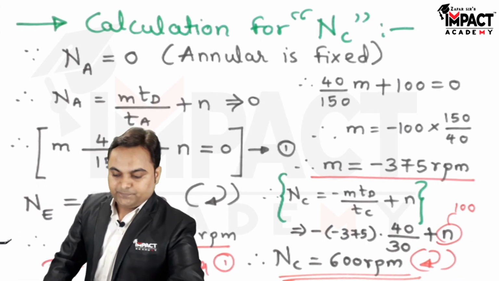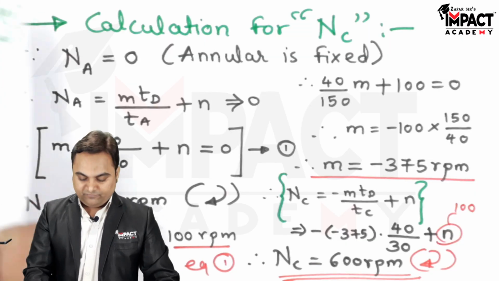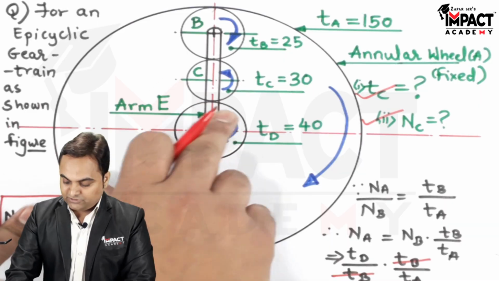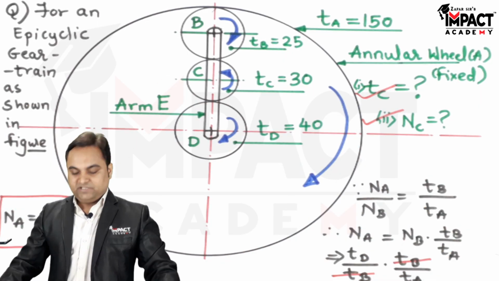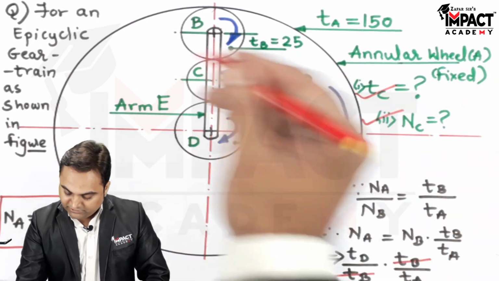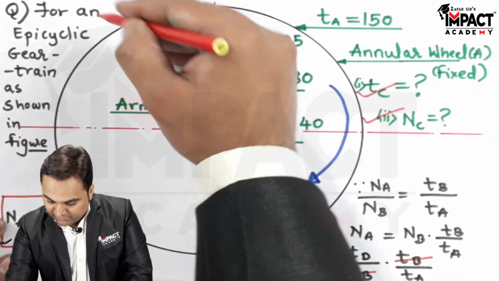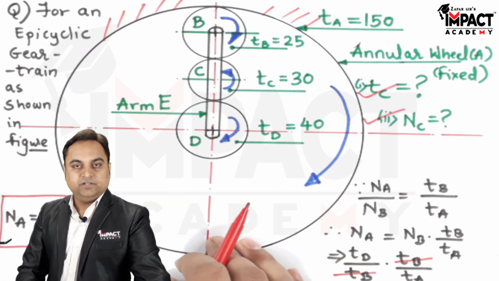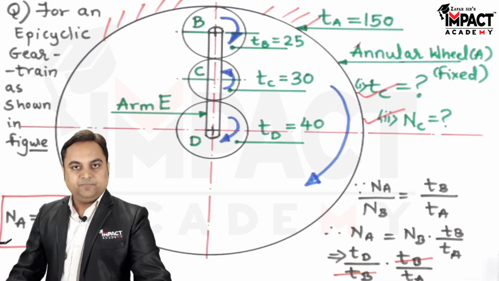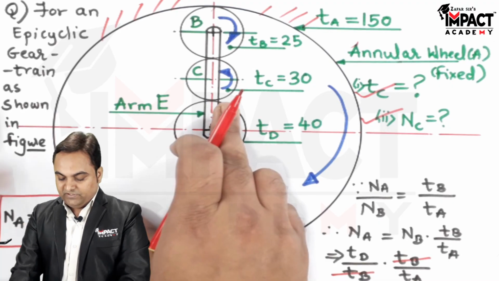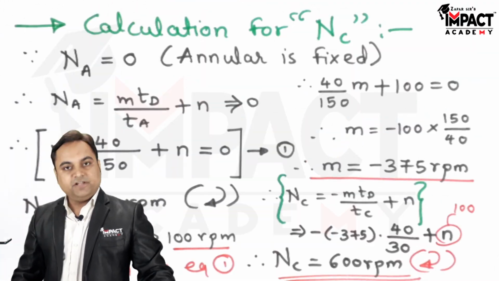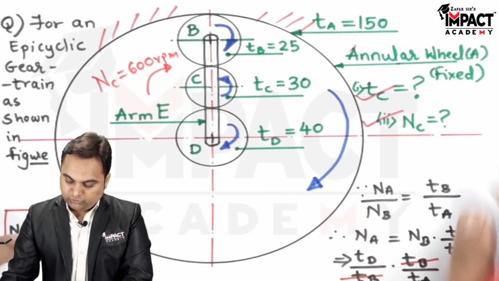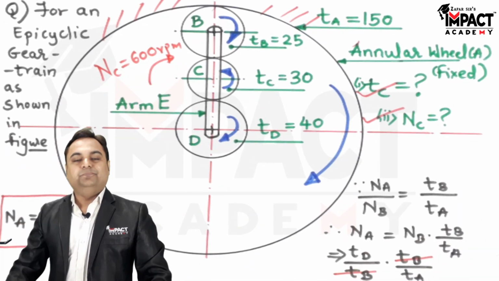We have found out the speed of gear C, also its number of teeth as said in the question, and even its sense of rotation, that is finally when the conditions are given. In that case, by using the conditions, that is keeping the annular as fixed and rotating arm E in a clockwise manner with a speed of 100 rpm as mentioned in the question, the speed of C is 600 rpm clockwise. So that completes the problem.